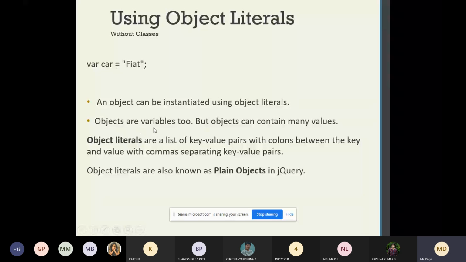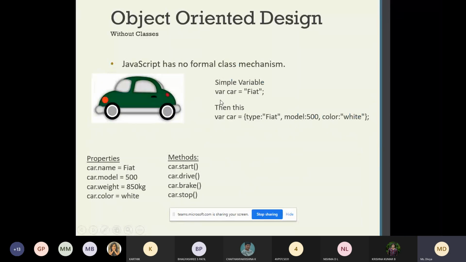Objects are variables too, but objects can contain many values. Object literals are lists of key and value pairs, with colons between the key and value, and commas separating the pairs. Object literals are also called plain objects in jQuery.